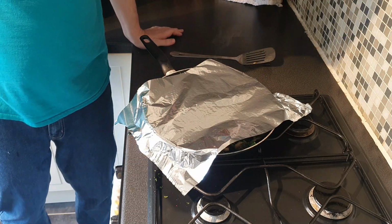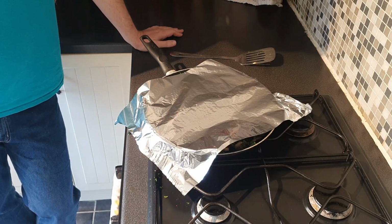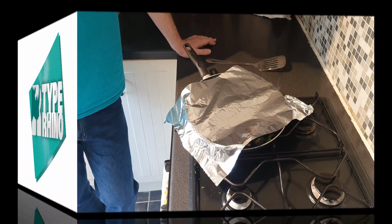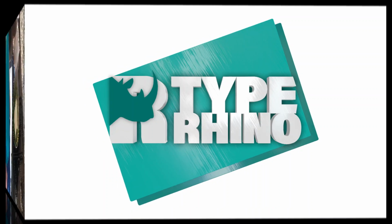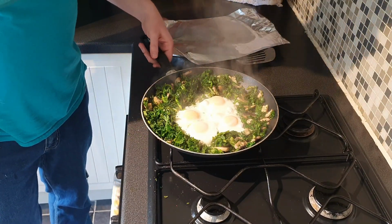Leave that there for about another 3 minutes, or until the eggs are cooked the way you like them. Let's get this thing plated up. That looks great, smells great too.